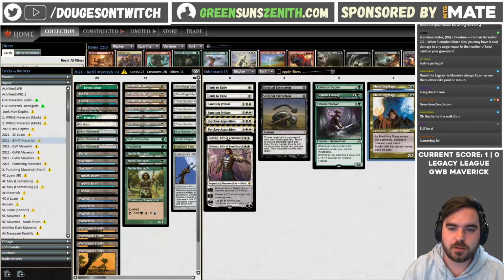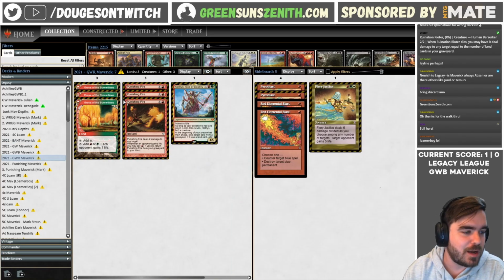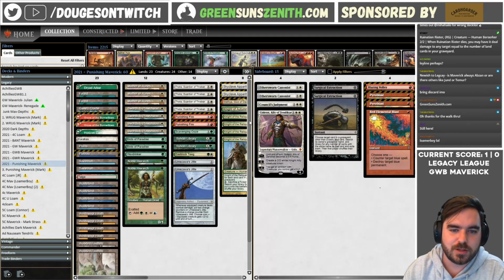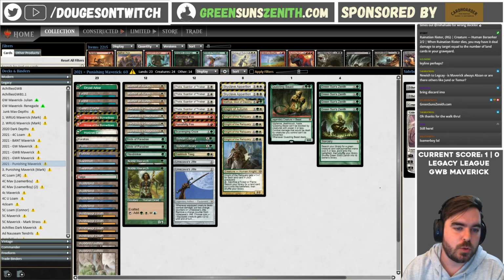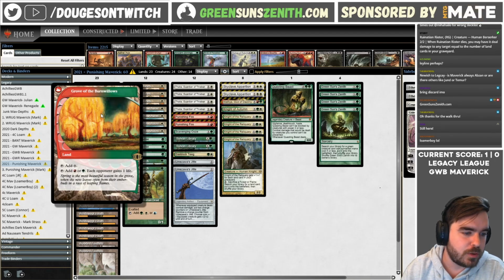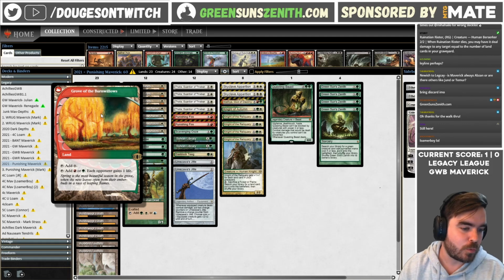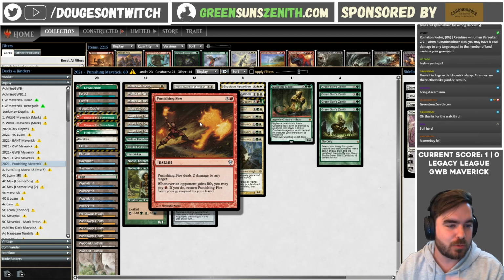How are we going? 1 minute. Nice. For Green, White, Red, which is arguably one of the better versions right now. This is actually a pretty bad version. Here it is. You get access to Cloudthresher, which we just saw against this Jund deck. You also get access to Punishing Fire and Grove of the Burnwillows. So Grove of the Burnwillows is add red or green, each opponent gains 1 life, and then whenever your opponent gains life, you can pay red for it to return to your hand, so you get to keep getting them back, which is pretty cool.